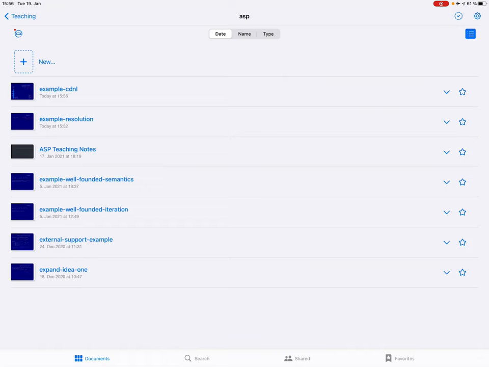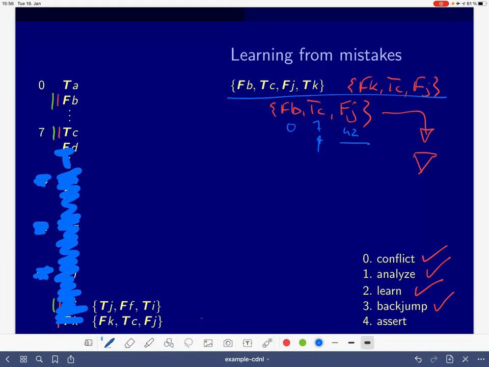We then add, here at that point, T of J. And we continue propagation from there. This was adding T of J at that point, this is what we do with assert. Then we are done with this. We resume the normal procedure by doing propagation as much as we can, doing a choice, and so on and so forth. That's the idea of CDCL.